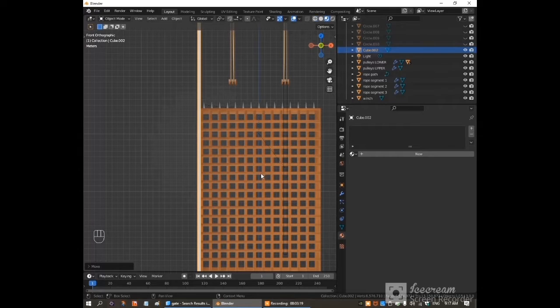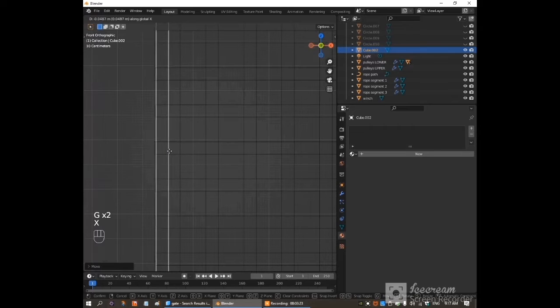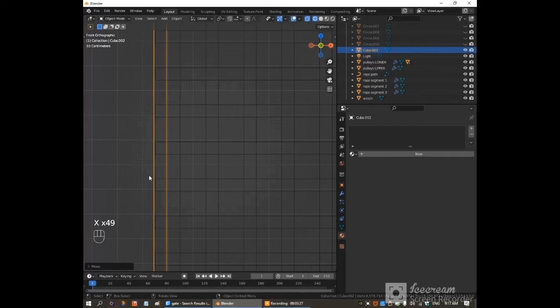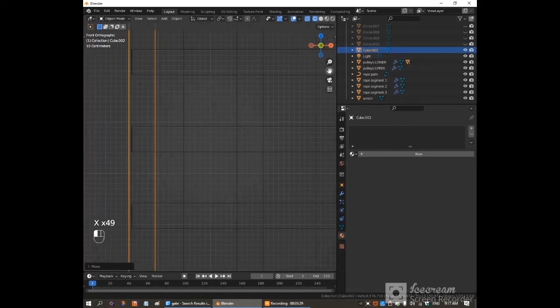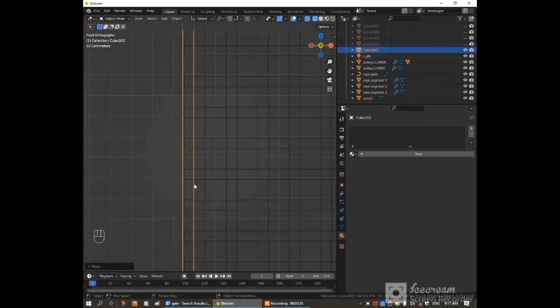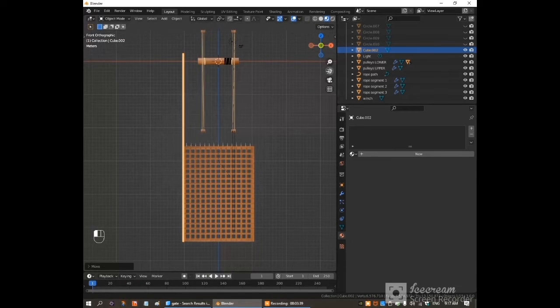You can go into wireframe view, and then we can just zoom in. And what you want is, move it so the left side of the track here has just a slight gap between the left side of the track and the left side of the gate. So let's go back into material view. And then what we'll want to do is apply all transforms.